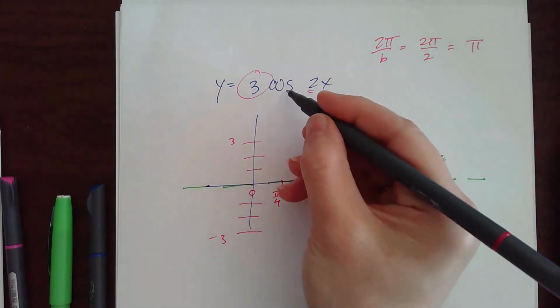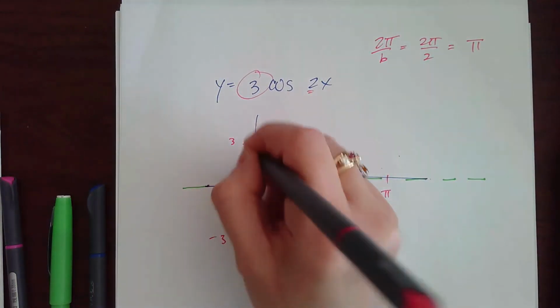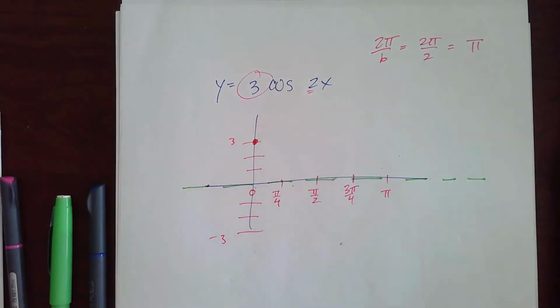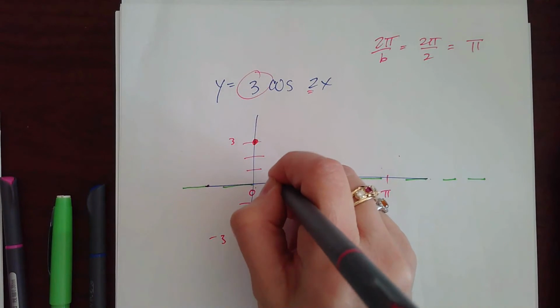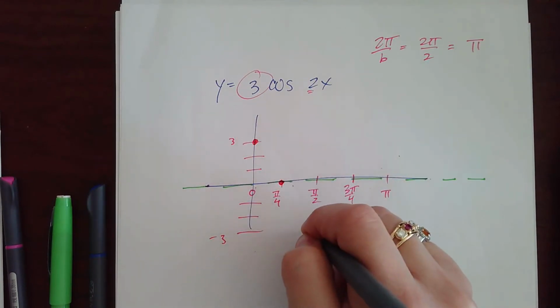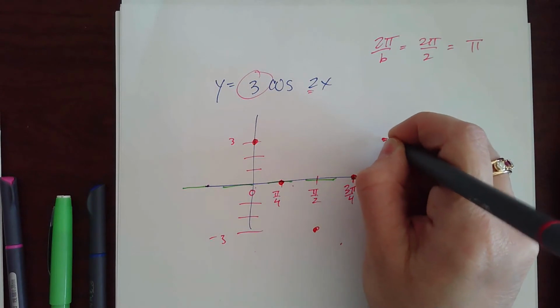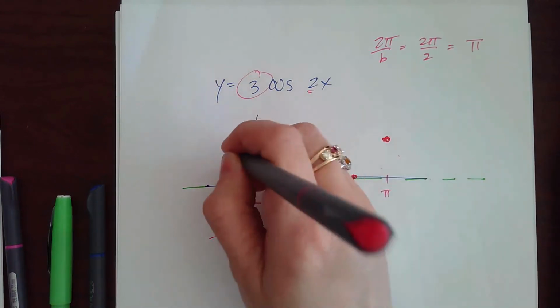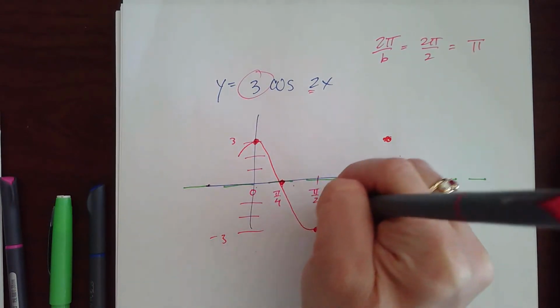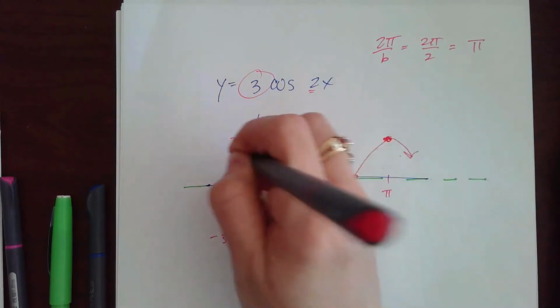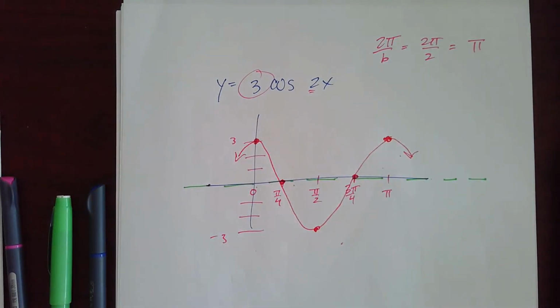Since there are no shifts, the only thing we have to do now is follow the pattern for cosine. So remember, cosine starts at a max. So my first point at 0, I always start with 0, starts at a max. My next point's at a midline, next point's at a min, midline, max. Oops. Again, a nice, smooth, continuous curve that doesn't go past our max or min. It looks like that.